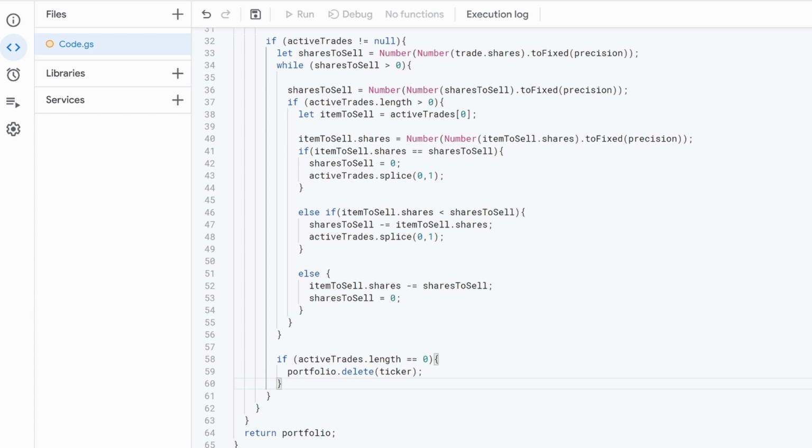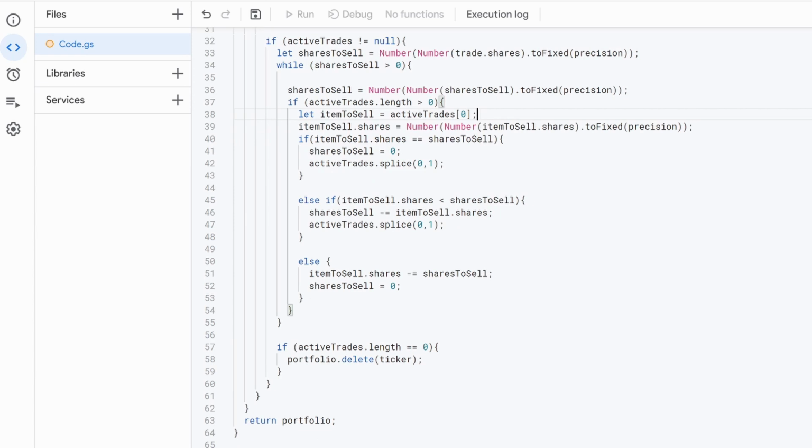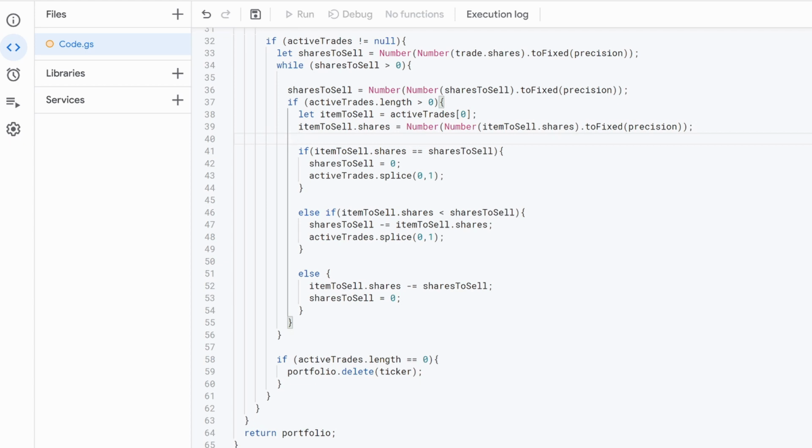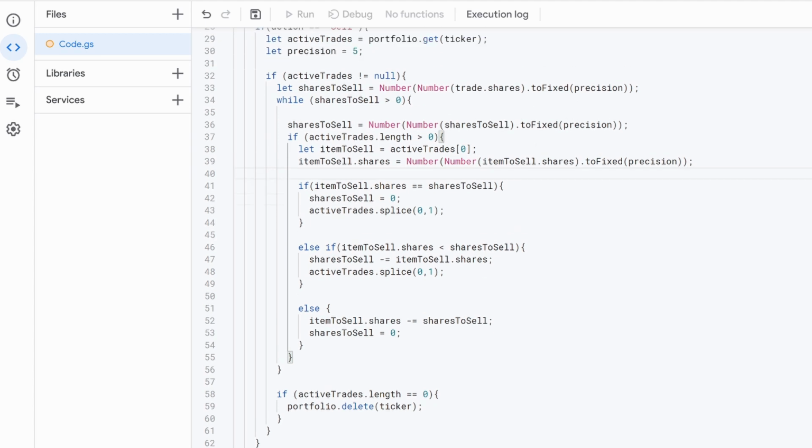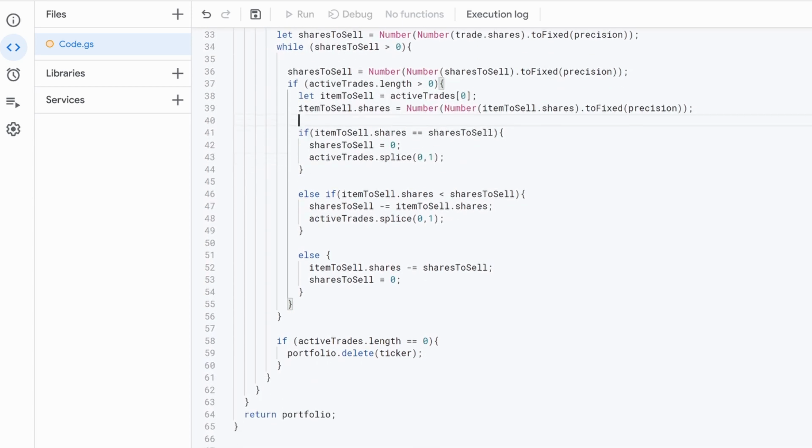The only change I'm gonna make, I'm not gonna change any code. I'm just gonna change some spacing, which won't really matter in the long run, but just for organizational purposes, and if I actually have a real coder watching me, I'm just gonna hit space there. This item to sell dot shares technically belongs with this. So now our ifs are nice and separated, our else and else if. So again, make sure all this is good.